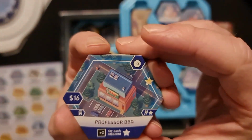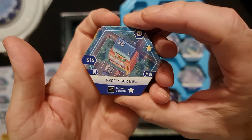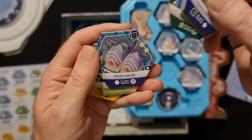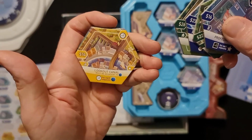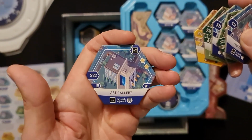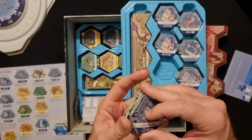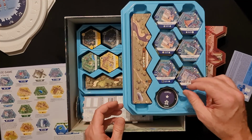In this C star pile, we have in the blue colours, Professor Barbecue, Memorial Building, Island Resort, Opera House, that's in Sydney, Australia, Ludwig's Castle, reference to a game there, obviously, Lookout Canal, it's a real place as well, obviously, Art Gallery, and Bezier Games Arena. I like that. So Bezier Games is the company that produces this, actually.